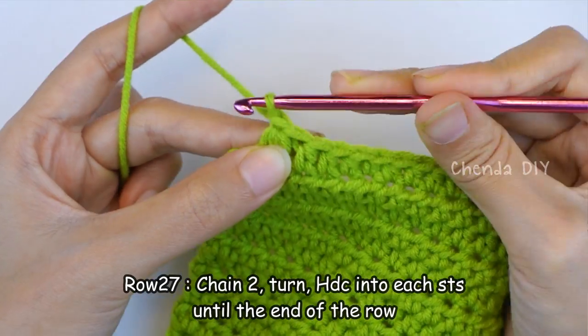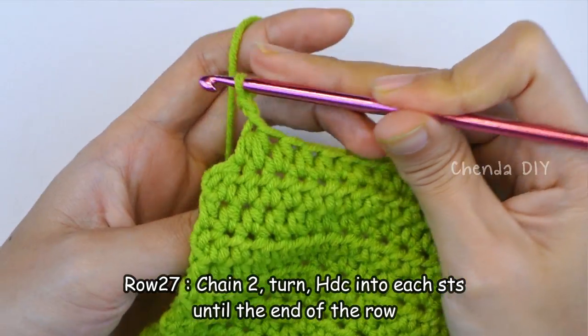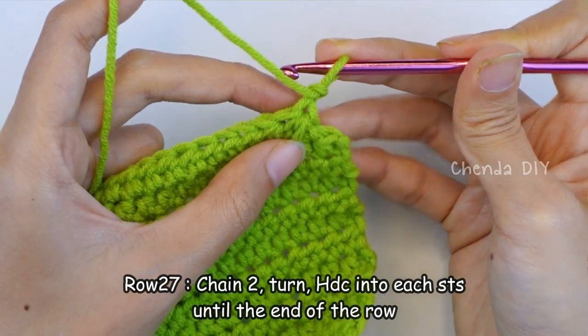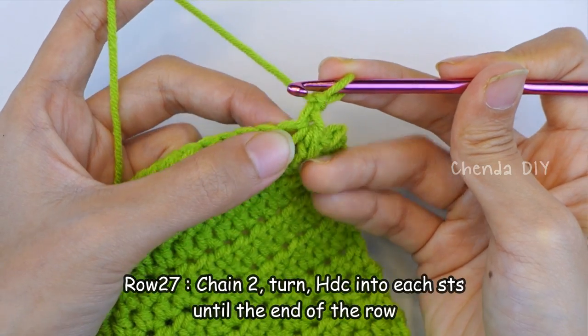Row 27, chain 2, turn your work, make half double crochet into every stitch until the end of the row, and I will meet you back again.